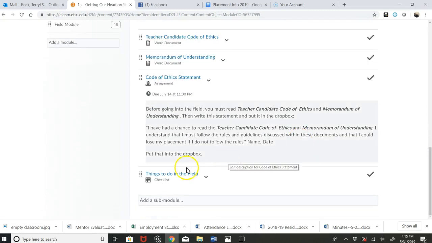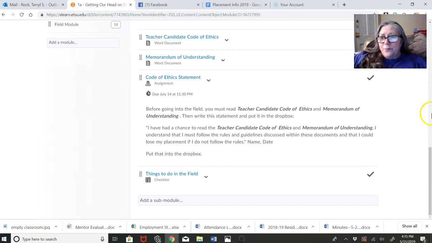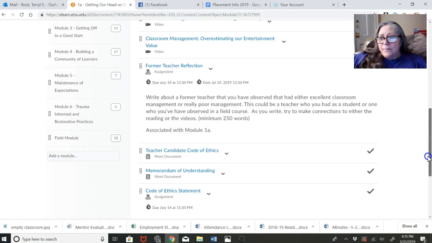This is things to do in the field. It's a checklist. If you are at university school, you're going to need to take a look at your checklist right away. And everybody should go ahead and take a look at it and see what's on there.